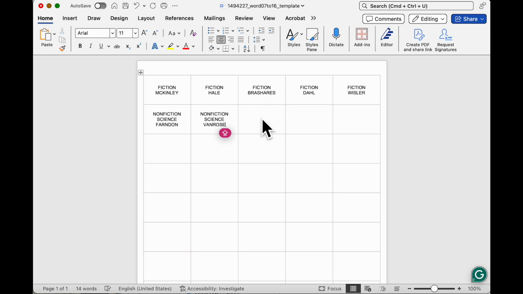Okay, next book, nonfiction, science, Titmus. All right, my fourth book, nonfiction, science, Challoner.